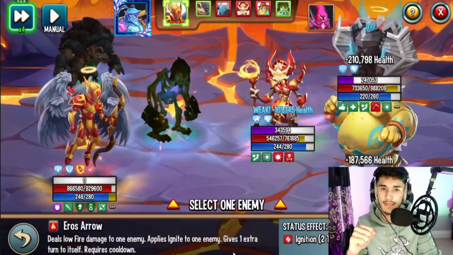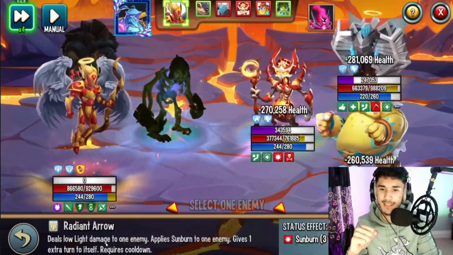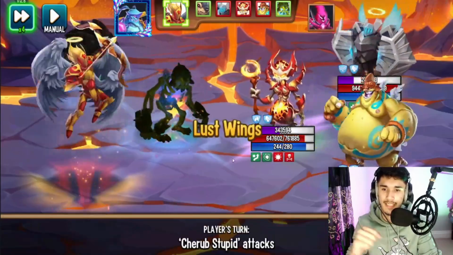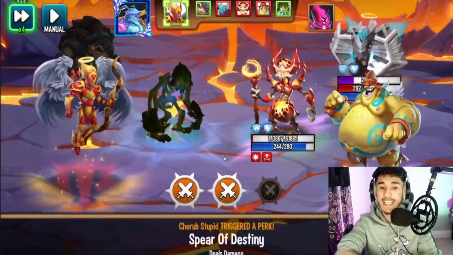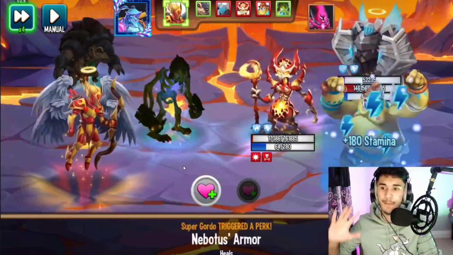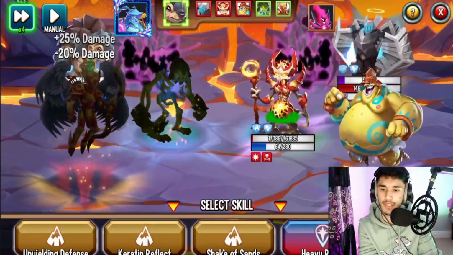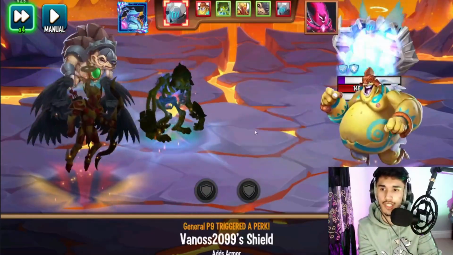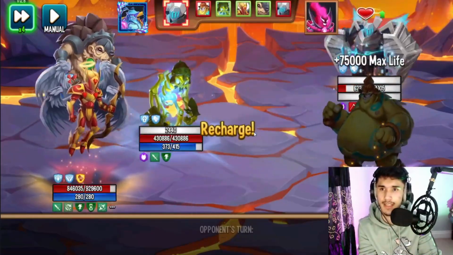And then Cupid, not as powerful. As you guys can see, it is really not that powerful. And I don't want to cycle max return skills because that'll basically just kill him. So we're just going to do Lust Wings. It's going to get rid of everything, because Spirit of Destiny is what we're actually running right now, and it's basically cleansing everything, which is really good. We can probably do an AoE skill, so we don't have to worry about shields, evasions, things like that.